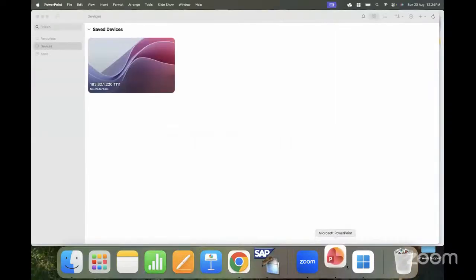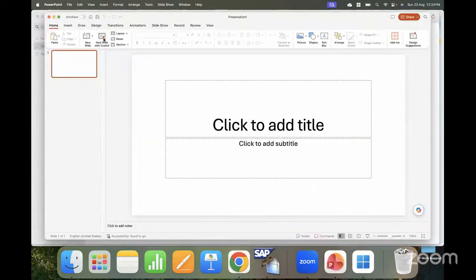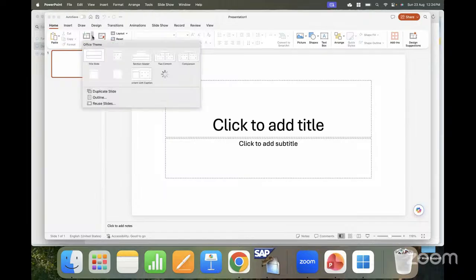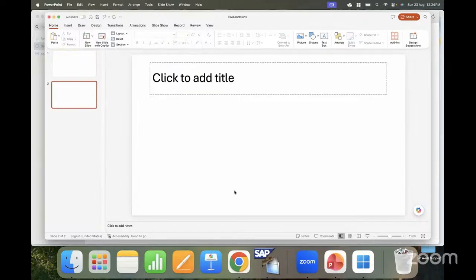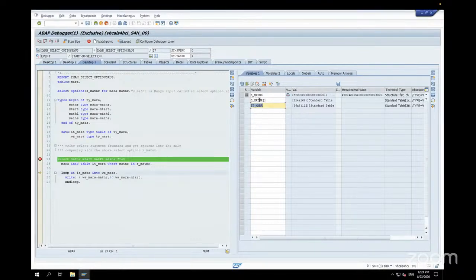Every day, the class we have to read, note down in a notebook, understood, then we should move on. Internal table containing the data retrieved from Mara, sir. IT underscore Mara, no. We have done examples of 2 types of tables: internal tables with header line and without header line. Here, this internal table is with header line. I have explained in the debug mode.